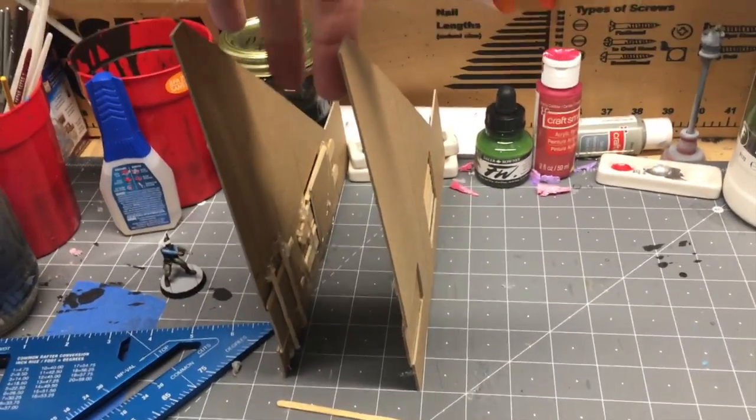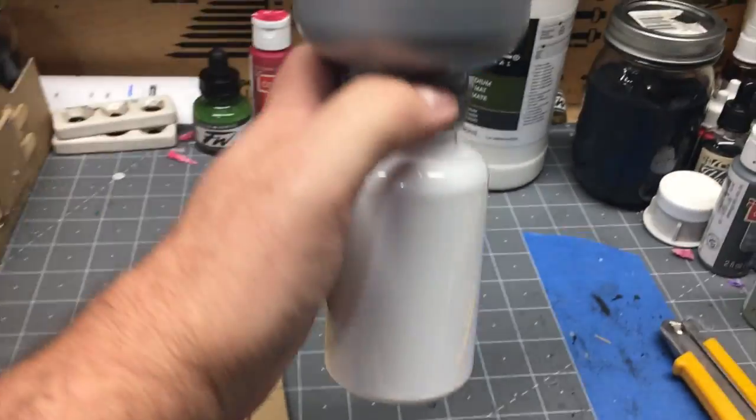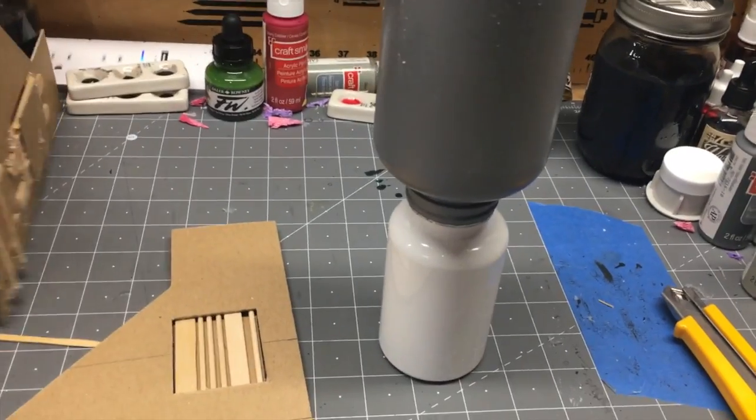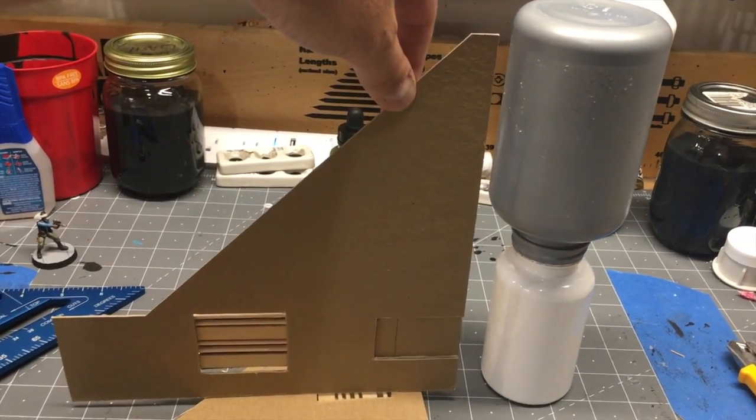I've got to get some more chipboard to make the sides and the top and stuff. And then what I'm going to do is I have these two pill bottles, and they just happen to fit neck to neck. I'm going to glue them together. I'm going to put the small one on bottom, big on top. And I'm going to make this structure that sort of looks like this.